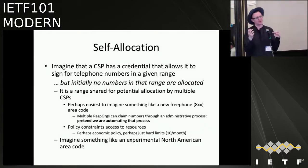You can think about it like the RespOrgs today having access to this toll-free numbering space. They can come in almost on a first come, first served basis and say, actually, I'd like to buy that number in order to serve this particular customer. What we're looking at here are ways we could automate that process to allow something similar to self-allocation, where you could just say, okay, this resource is available, provided I'm one of the entities that has been vetted and has the proper credentials, I can just create a record, push that out and say, I'm now the authority for that number. And if everyone in the gossip network agrees, then you are. I think these are the fascinating set of cases. So, next slide.